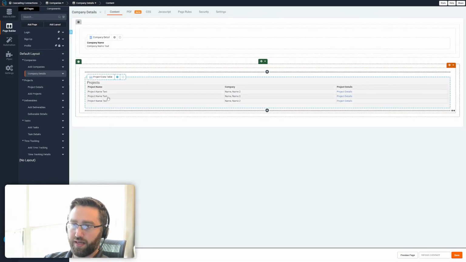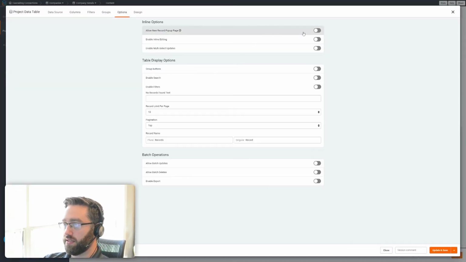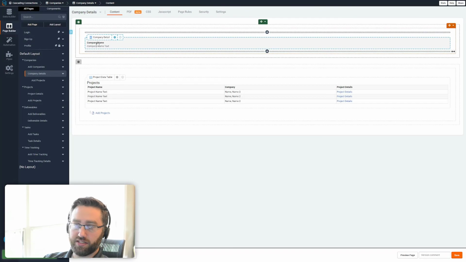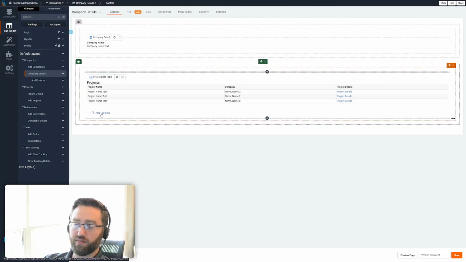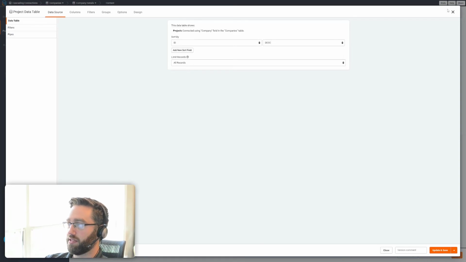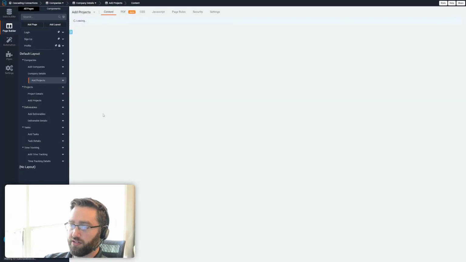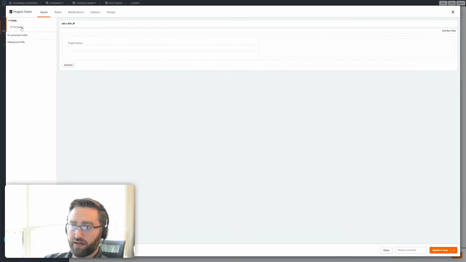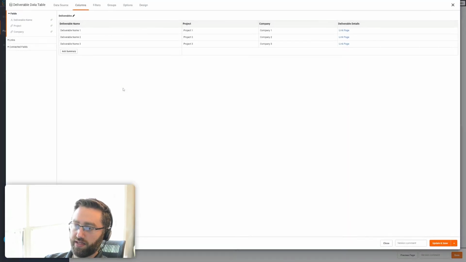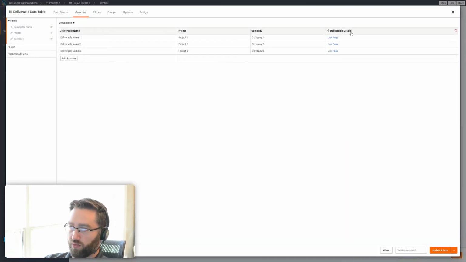When I have a table of connected items on a detail page, if I enable the add new record pop-up, then by default, that connection used in the data table is going to be included for the add the form component. Okay, so here's the data source. We're looking at projects that are connected using the company connection field. So when I add a new project, that company connection is going to be automatically set. Okay, so we're going to turn this on for all of the other detail pages. And then we're going to go back through it one more time, and then we'll have a finished thing here.